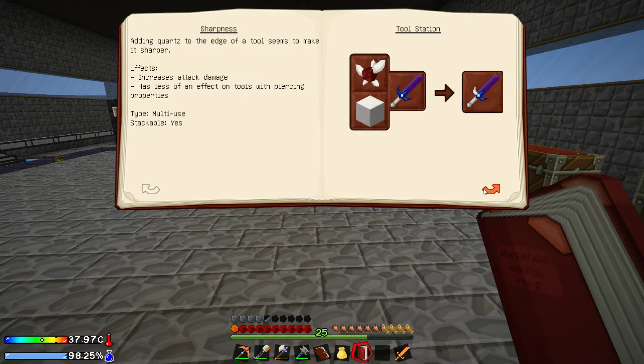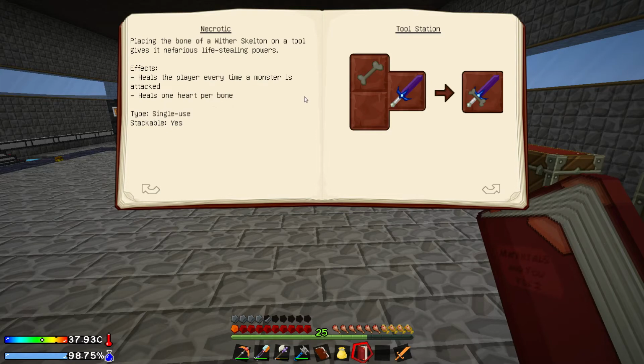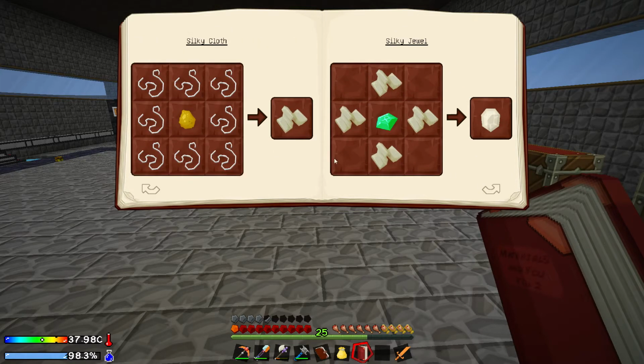Fortune we can put on it as well. Sharpness, that might be quite good. Piece of nether quartz. Adding quartz to the edge of a tool seems to make it sharper, which is quite cool. I'll probably do that. Fiery, every 5 powder adds another second to the flame. So I'll probably be putting some blaze powder on my weapon. Got necrotic as well if we had necrotic bones. Silk touch would only be useful for pickaxes.